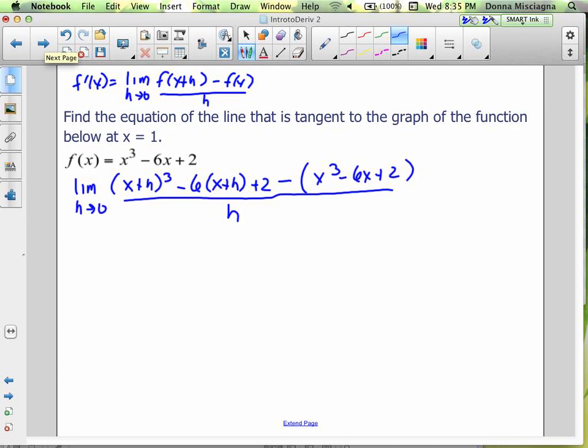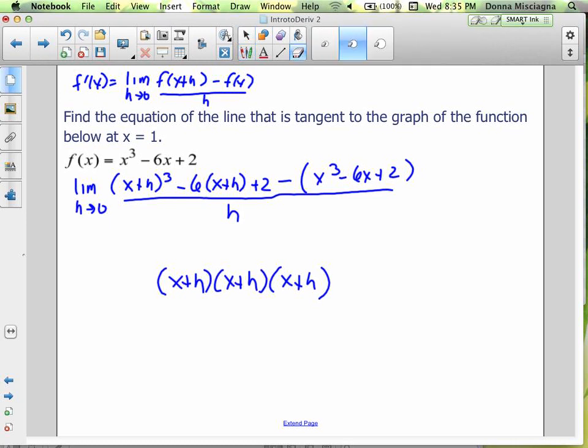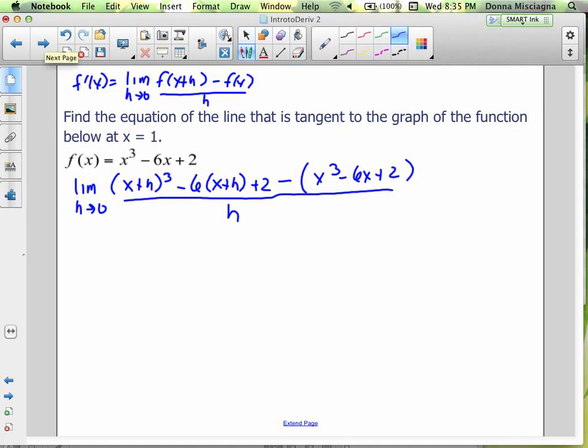Now if you know the pattern to cube, you're going to be a lot happier when you have a problem where you have to cube. If you don't know the pattern, you don't really want to have to do this. All you have to do is remember the pattern in the exponents and just remember Pascal's triangle. You don't have to remember a whole lot of it, but you should at least be able to cube and raise to the 4th power without having to expand and square.